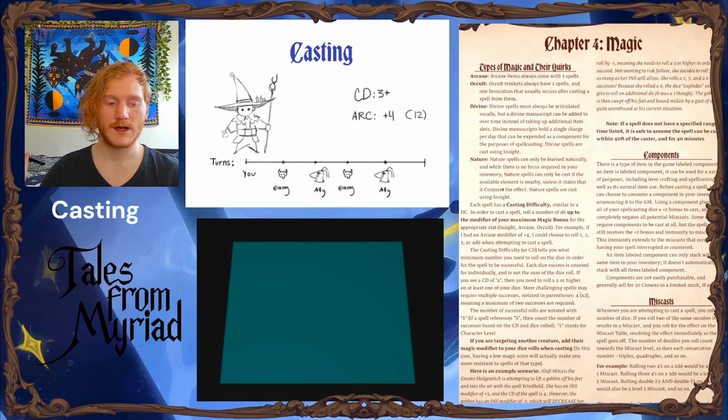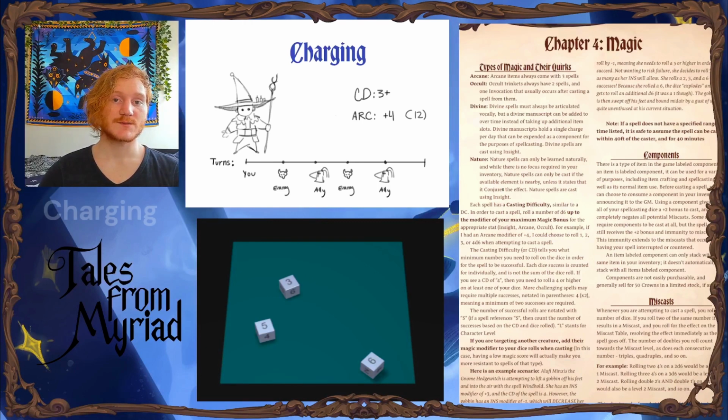Okay, so let's say we've got our casting difficulty of 3 up, and I have an arcane bonus of +4. I am going to choose to roll 3d6 in order to try to cast this spell. You can see down here, a 3, a 5, and a 6. So all of these dice are called successes, or S if a spell references successes, because each of them are 3 or higher. Now, because we rolled a 6, magic also follows the exploding dice rolls, and we would roll an extra d6 on top of this. So that's pretty much casting. You roll a number of d6 up to your magic modifier, and you're trying to hit the casting difficulty on the face of one of them, so you're not adding them up.